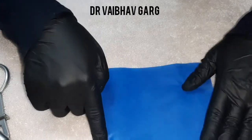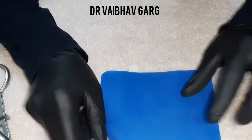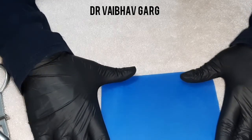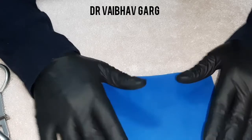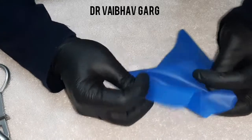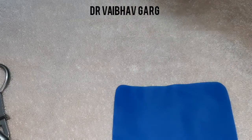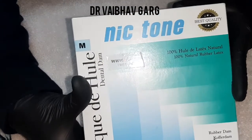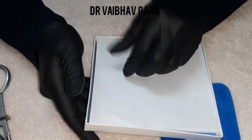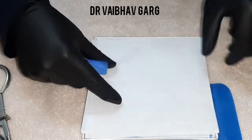These sheets are six by six in size. Right now I am using an Indian-made sheet. It is preferable to keep these sheets at cold temperature, preferably in a refrigerator, because a lot of heat can cause tearing. There is another very famous brand, Niktone, also used by many dentists — the sheets are very beautiful.